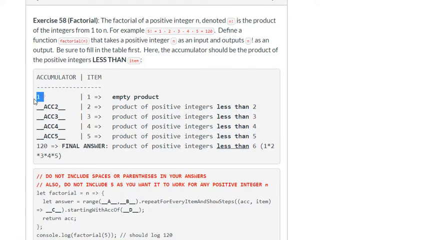So it's just convenient to make 1 be an empty product, just like it would be 0 if you were doing a sum, because if you're doing a sum, you want to take whatever number I give you, and you want it to be that number. Same thing, right? So if I say 5 is my first number, you're thinking 5 is the sum. If I give you 2 next, you're thinking, okay, 7.